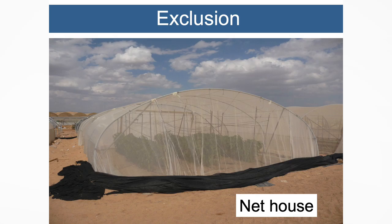And they're really big in these net houses. And is this a hoop house? No, it's a hoop house frame, greenhouse frame. They've just put net over it. And they exclude the Mediterranean fruit fly. They don't want any maggots in their fruit in Europe, so they're forced to do this. There's a big problem with that in Israel, believe it or not, in the desert. So you see thousands of acres just like this, just a net over it.